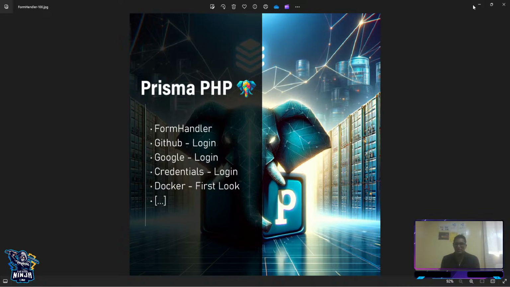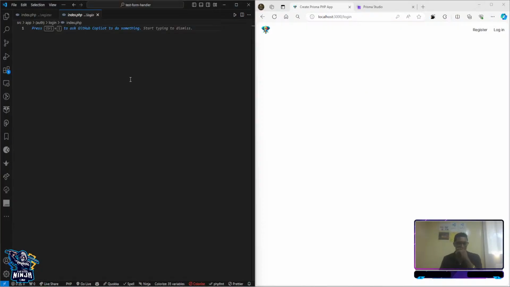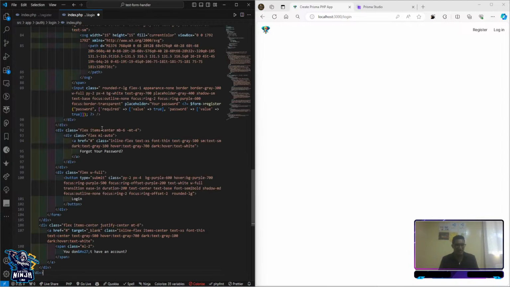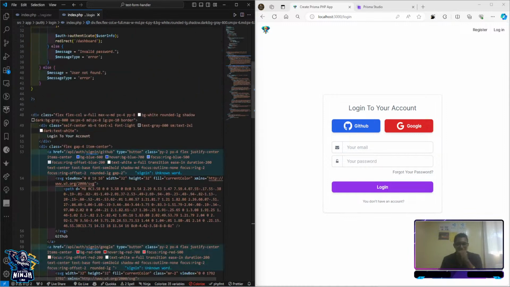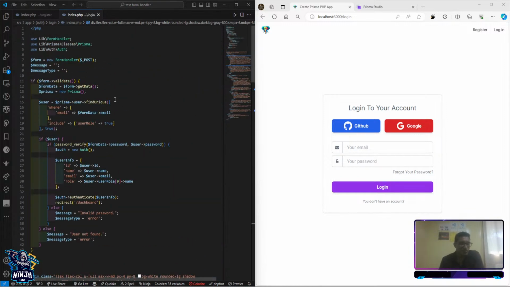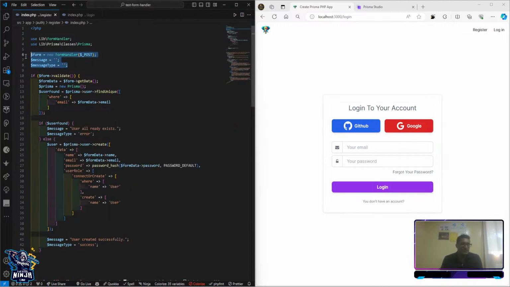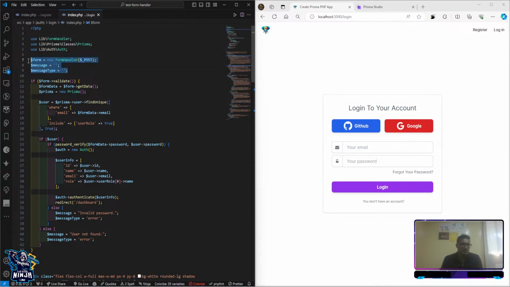We already registered a user and got the information from the post data, cleaned it, and then used it. So in the login, I'm going to copy and paste, and then I'm going to explain everything here. So save, and then I have my login already. Okay, good. Now the same idea, the same process, but a different way to handle the user request. So first, as you can see, this section is already the same.